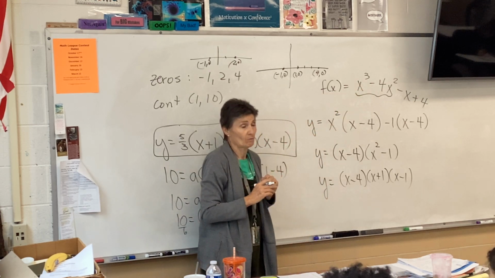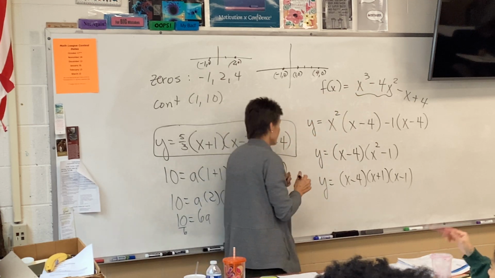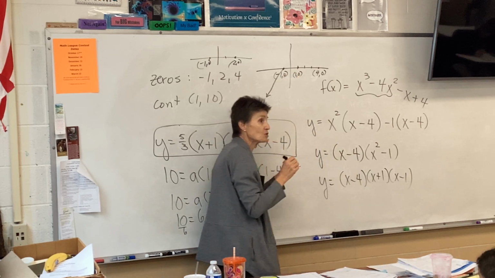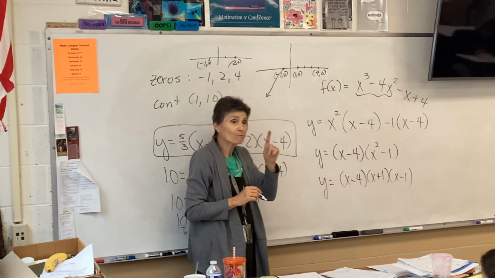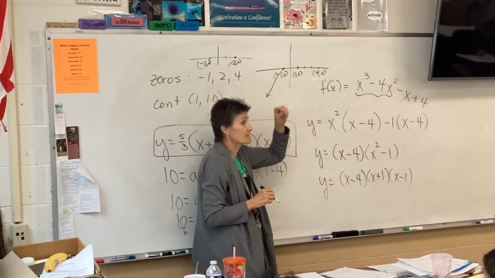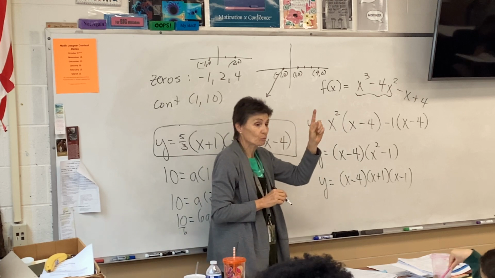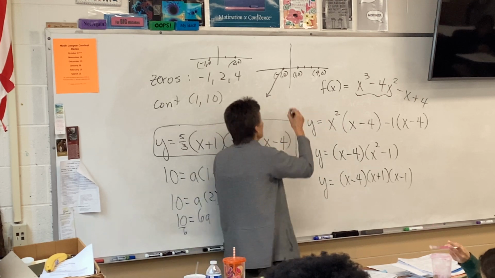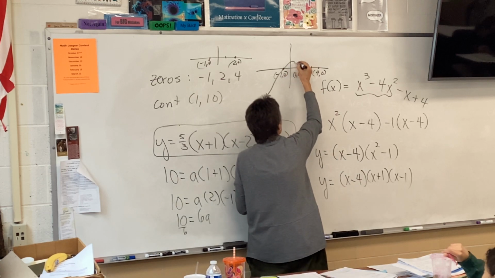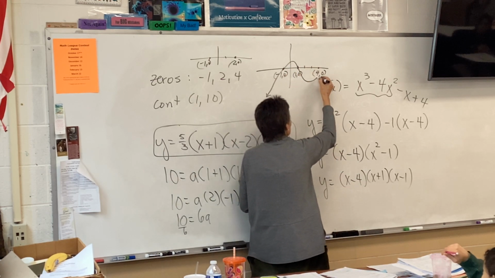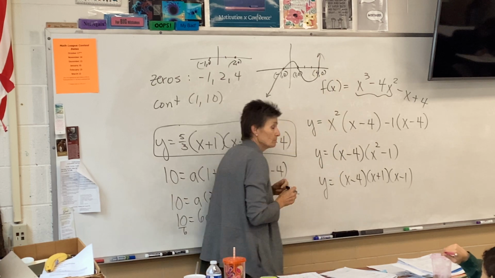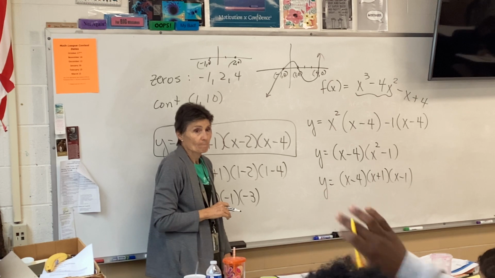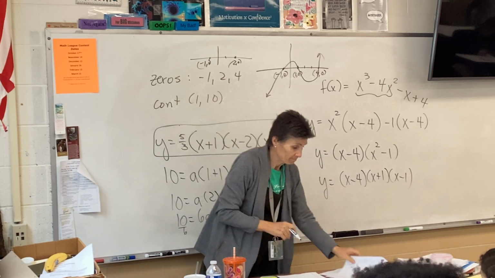Cubes start where? Down. So I'm going to start down here. And since nothing is squared, every time I hit one of my points, what am I gonna do? Go through and connect. So here we go. Go through, connect, go through, connect, and there we go. That's it. Easy, easy.